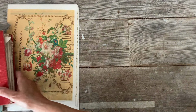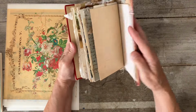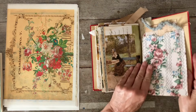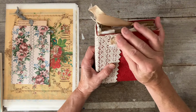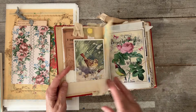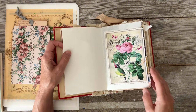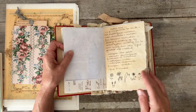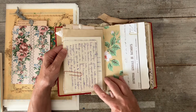So I just got my little book here, and I was thinking about one of the things I did. You may or may not remember this book. It was this little red one that I wanted to keep for myself, and I've been having fun in it. I've been putting lots of my postcards and my antique vintage postcards in my artwork. So yeah, just doing lots of bits. Mostly I've been writing in. I've got some recipes there.